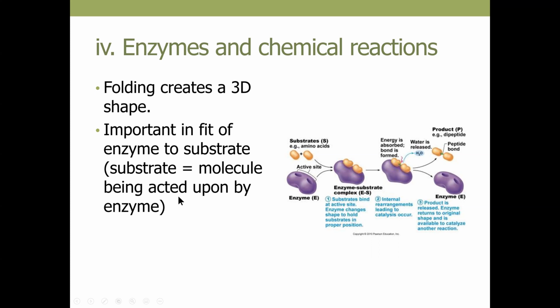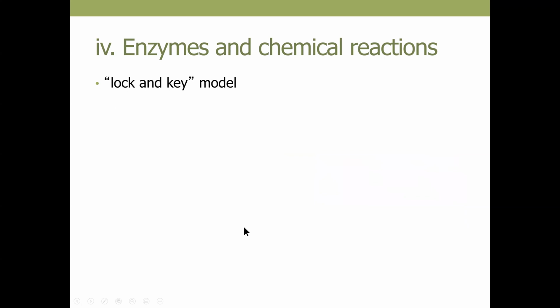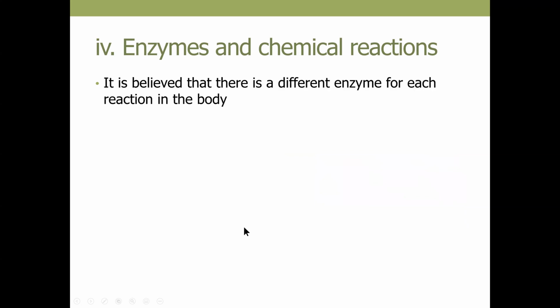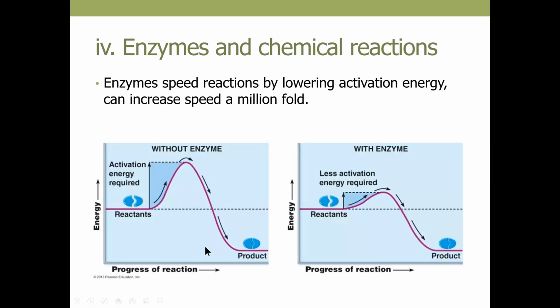Important is the fit of enzyme to substrate. Substrate equals the molecules being acted upon by the enzyme. So these are substrate, this is the enzyme, okay? Lock and key model: we believe there are different enzymes for every reaction of the body. Why do we need enzymes? For a reaction to go, okay? For a reaction to go from reactants to products.